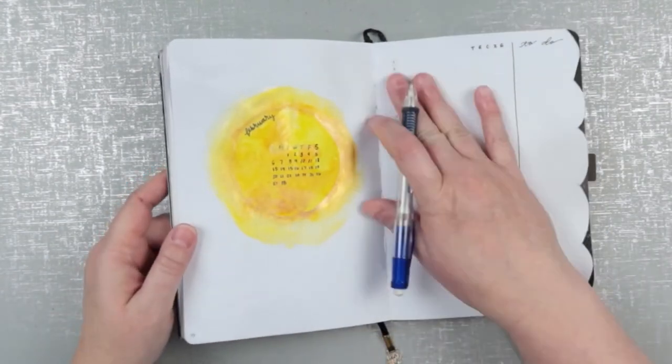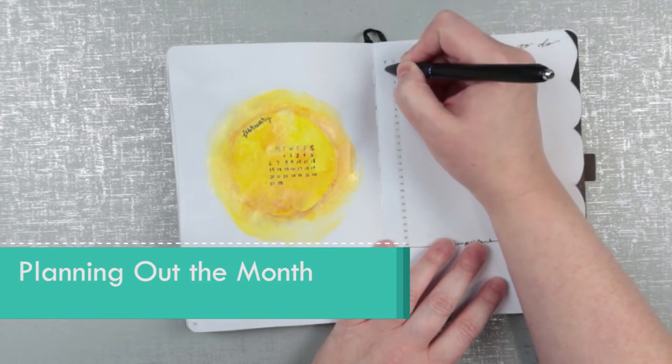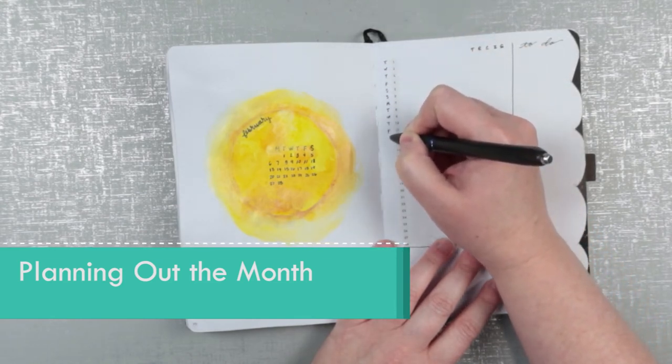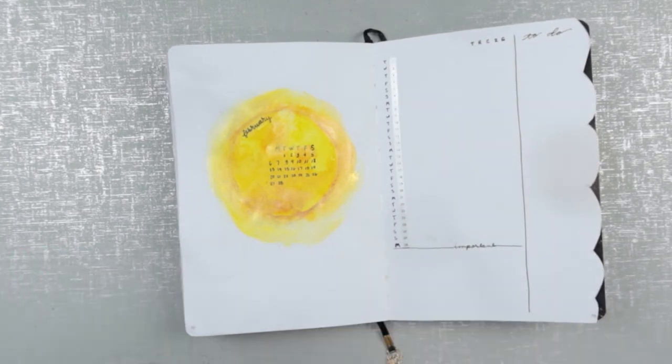Now that I've got all the painting done, I'm going to fill out some of the events and appointments I know that we have this month. I'll refer to my future log in the front of the book and fill those appointments in on the monthly page and on the weekly page.